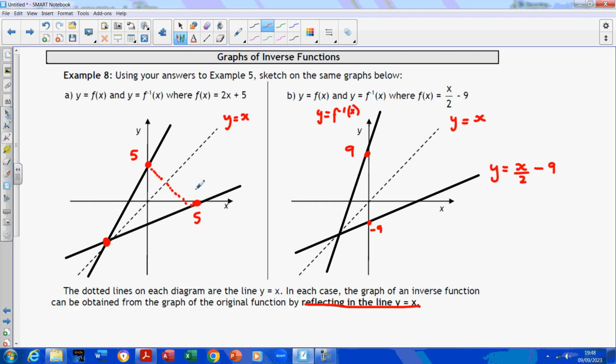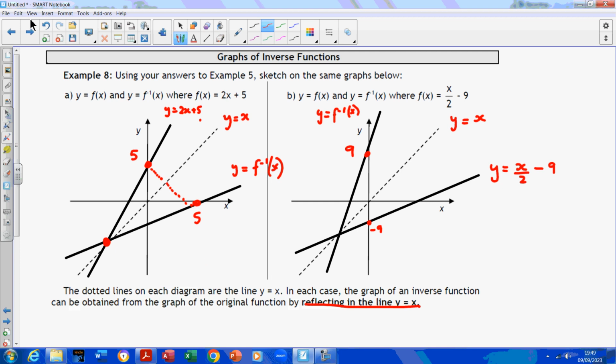and that's your graph y is equal to f inverse of x. Okay, and that one there, that was your graph y is equal to 2x plus 5, and that one there was y is equal to f inverse of x. Okay. In fact, it was the other way around. That was your original graph, and that was the other one. Okay, so I'll change that. Okay, so your original graph, the first one I did was that one. So that's y is equal to 2x plus 5, and that's the y is equal to f inverse. Okay, it doesn't matter, as long as you've done them and they look the same.